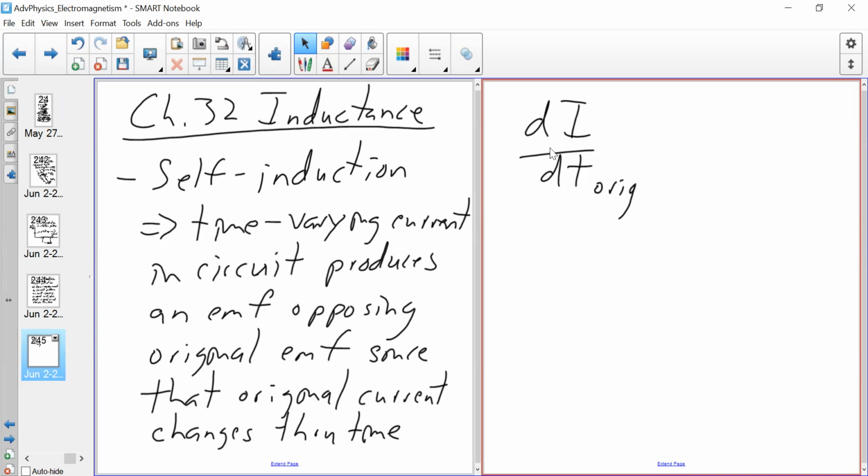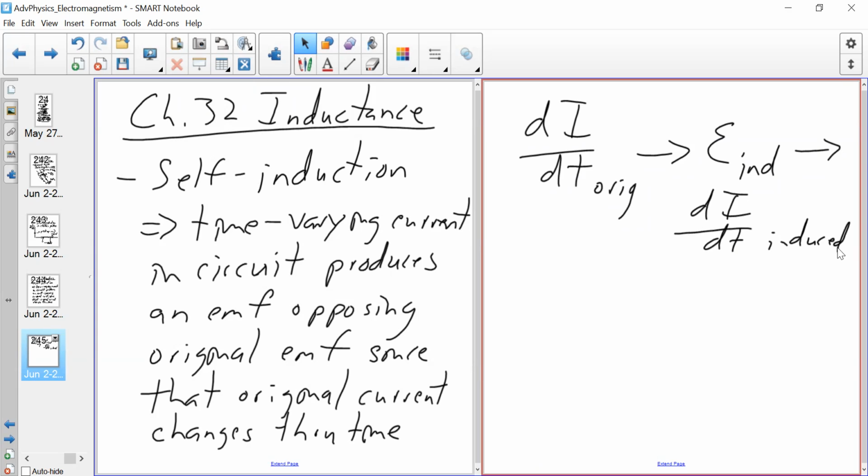The original time-varying current, the current that changes through time, eventually creates or induces a new EMF, and that new EMF creates its own current that goes in the direction opposite the original current. So dI/dt, this will be induced. So that's the basis of the inductor or induction.